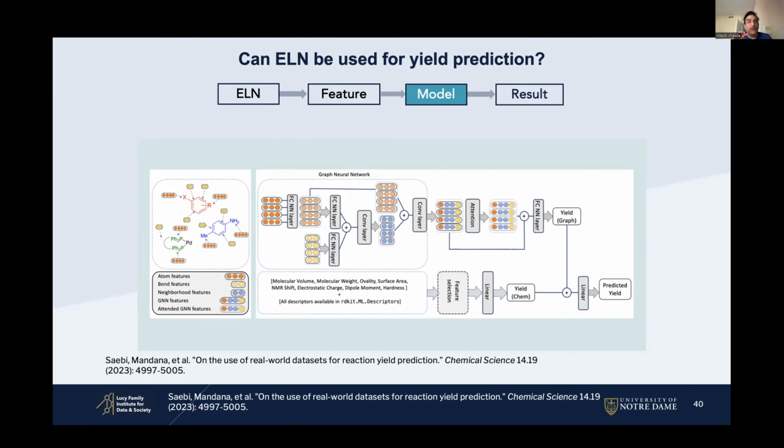So everything that was available that we could capture about these chemical reactions, we learned it, and we also had the feature vector. The bottom layer is the sequential, the linear model that I was talking about. At the top is the graph neural network, and then we combine the two together to predict the yield of a reaction.